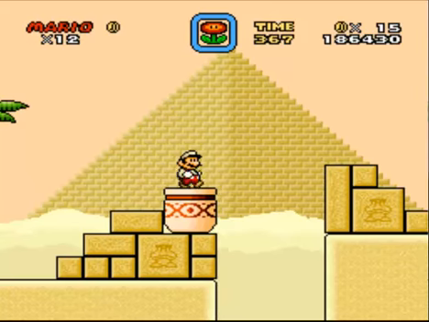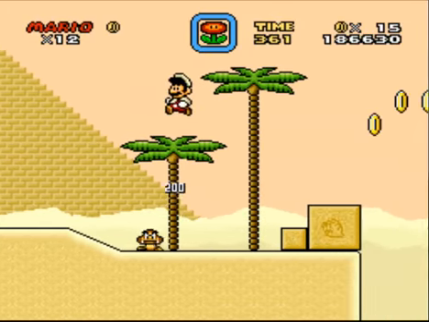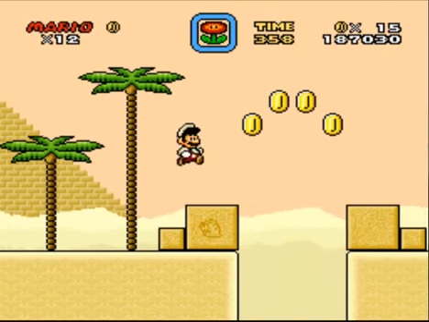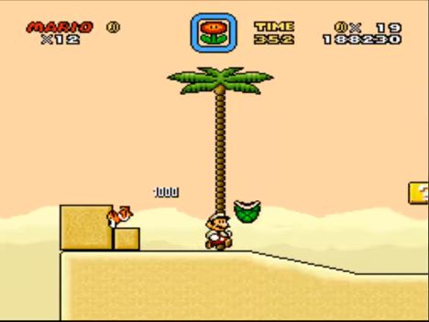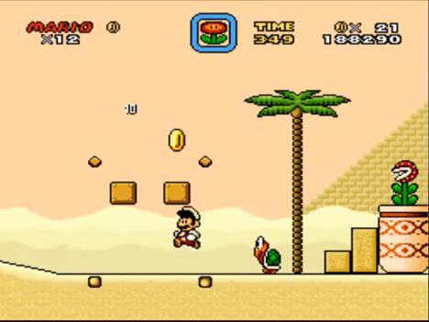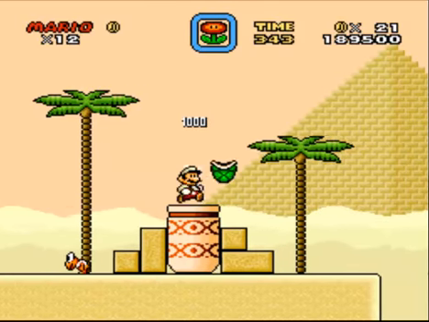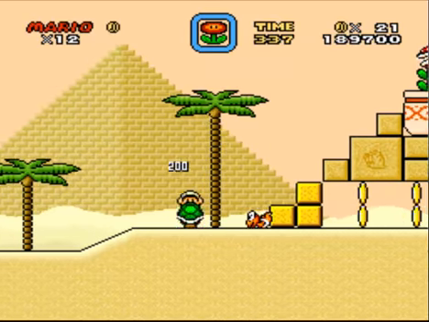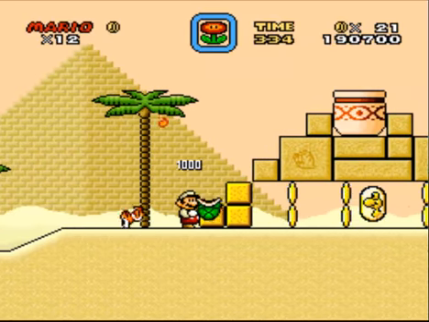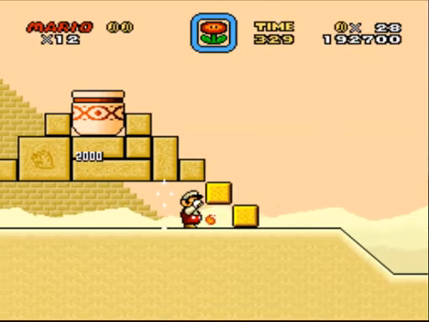If I recall, these large pots, some of them act like pipes. And of course, where there are pipes, piranha plants can be. But even piranha plants can't stand up to the might of being swatted by a Koopa shell. Now these yellow blocks you can destroy with fireballs.